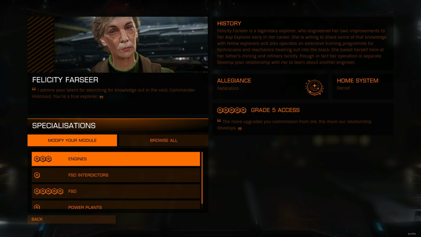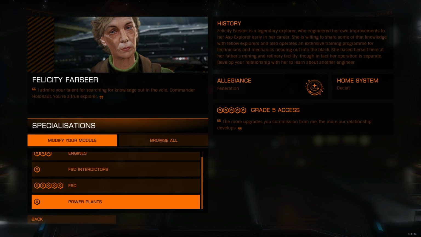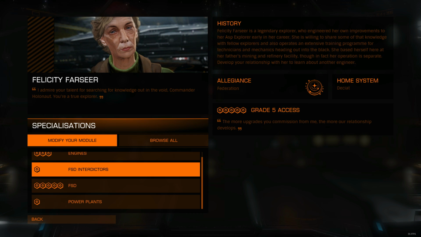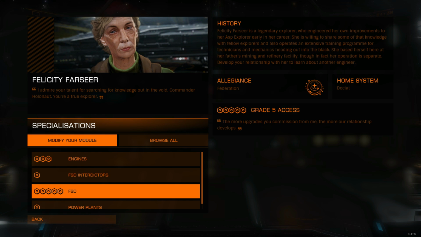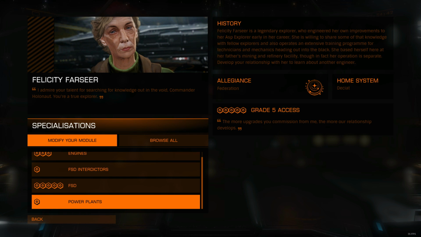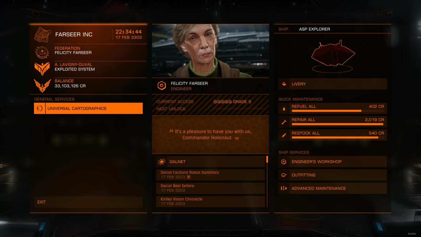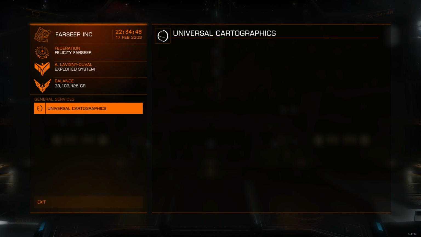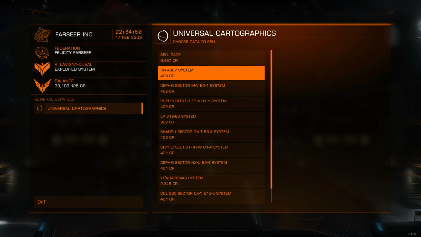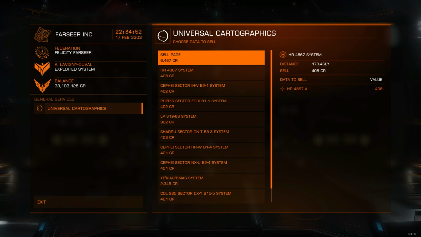So, yes, and I really recommend unlocking Felicity first, because she has so many upgrades here that are really good. Okay, actually only engines, FSD and power plant, but still pretty good. And that's it. You can also level her by selling cartographical data, so just stuff that you explored with your scanner.